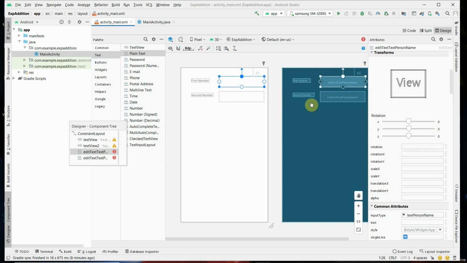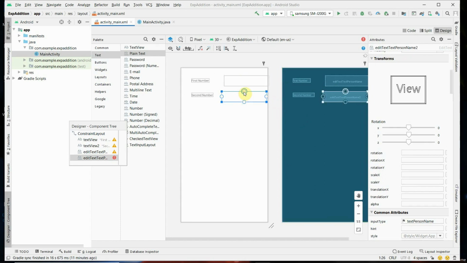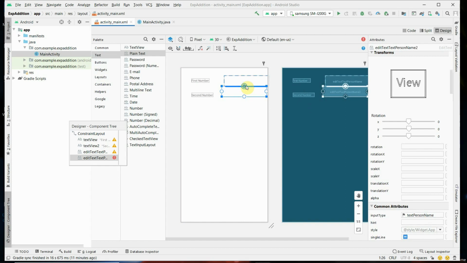Now fix the left handle of this edit text to the right of this text view, and fix the top handle of the second edit text to the bottom of the first edit text.